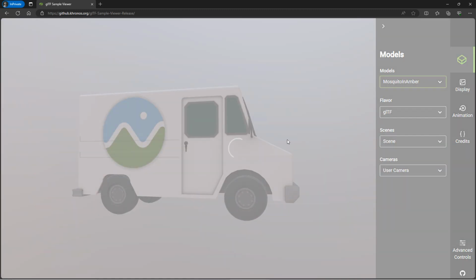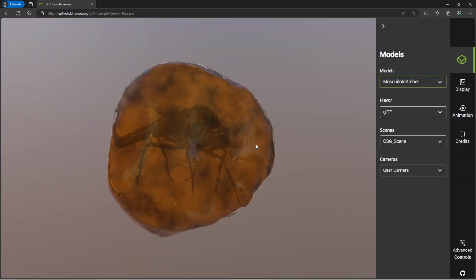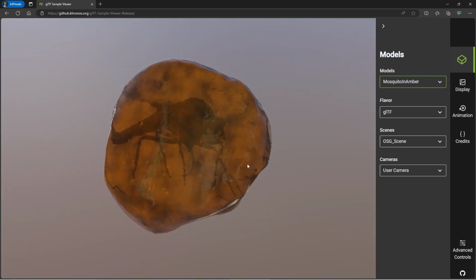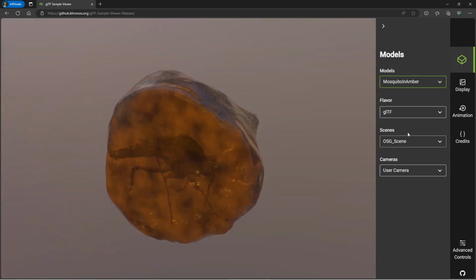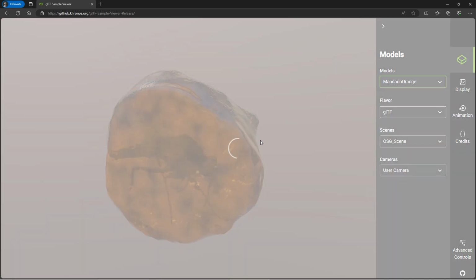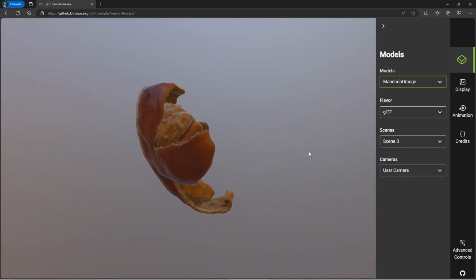Across many different applications like Photoshop, Blender, Unity, all that stuff, there isn't a standardized way of communicating these assets.